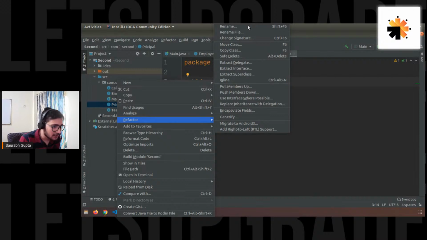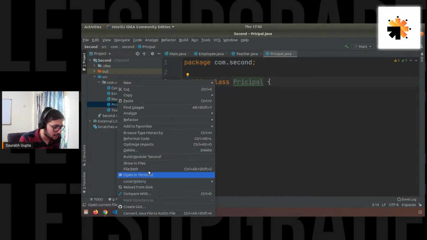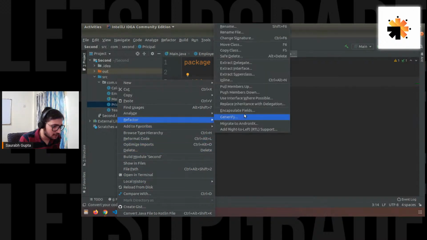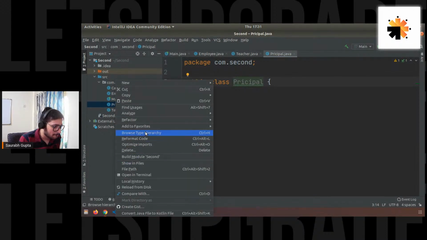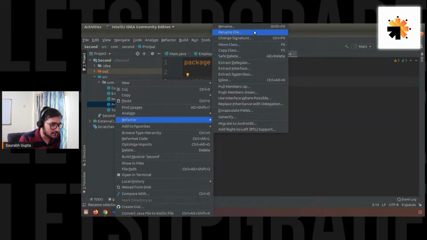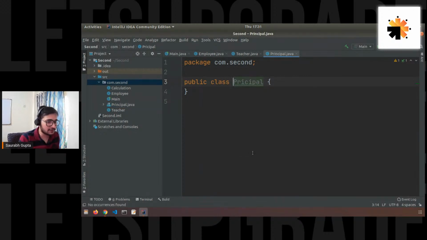Refactor, rename. Why is it not selecting rename? Come on, rename it. Yes, rename file, please. That's all, and I can just make it Principal now.